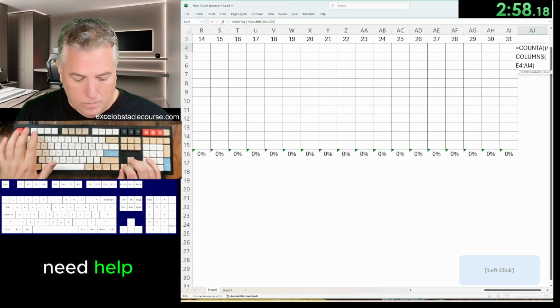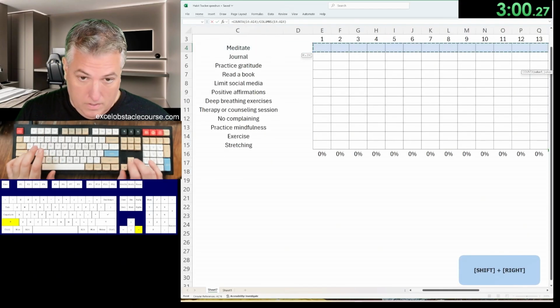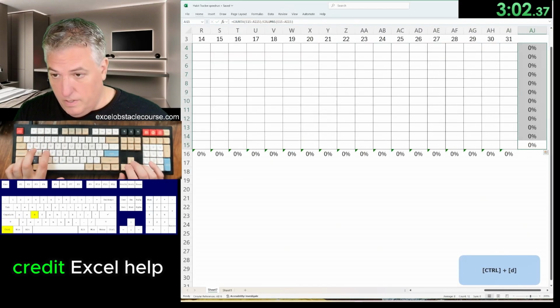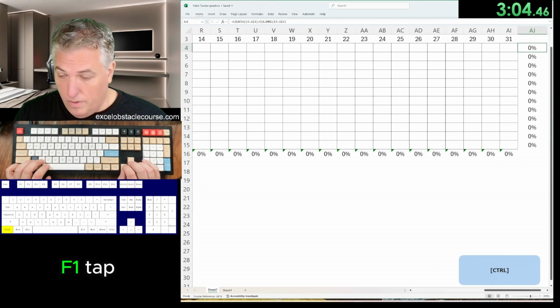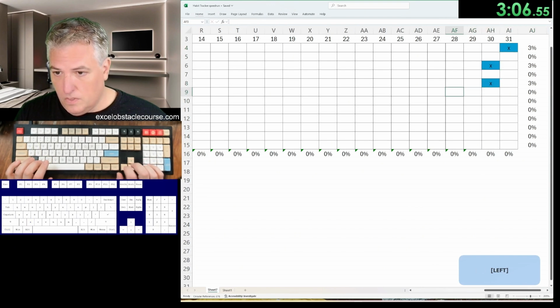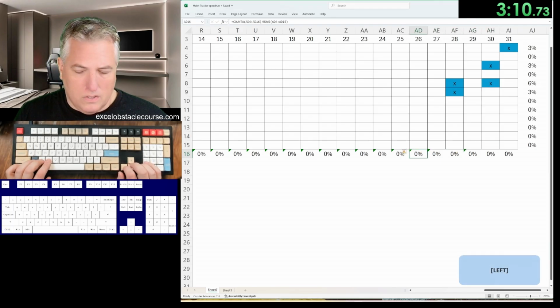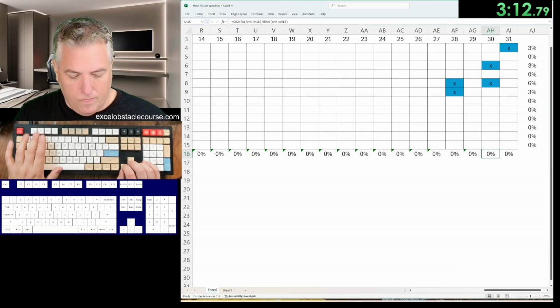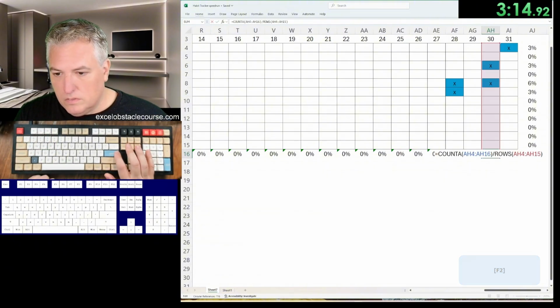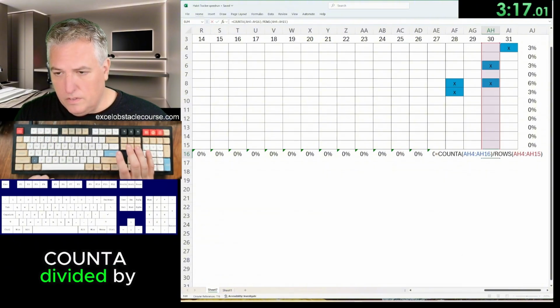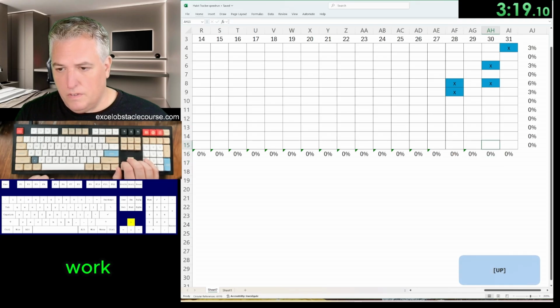Yeah, I do need help. Credit Excel help F1 tab. So these aren't working. Why? ROWS. COUNTA divided by ROWS. It should work.